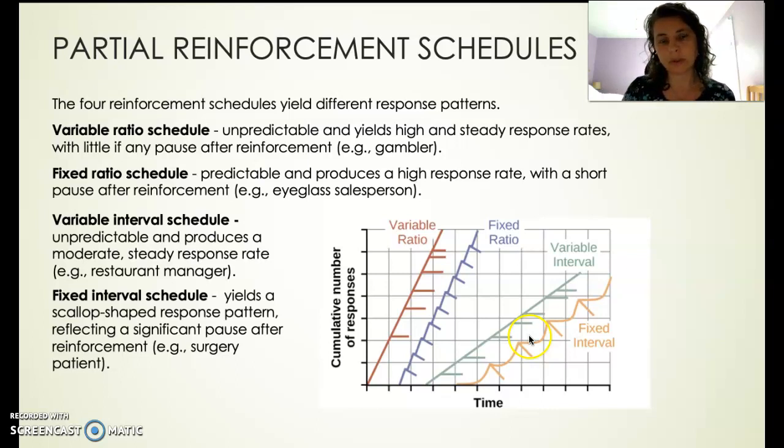So, using partial reinforcement can be more practical, and it can be a good way of maintaining behavior. Gambling, for example, pulling a lever on a slot machine is something that is reinforced at a kind of a variable ratio schedule. We don't know when it'll happen, so it might keep us putting that quarter or that dollar into the slot machine in hopes of getting that next reinforcement.